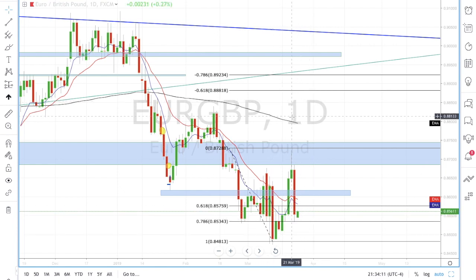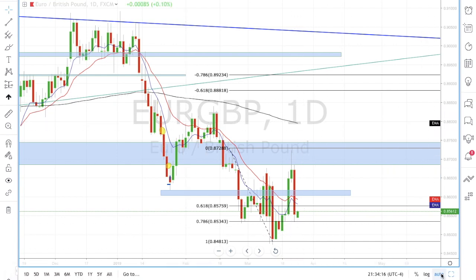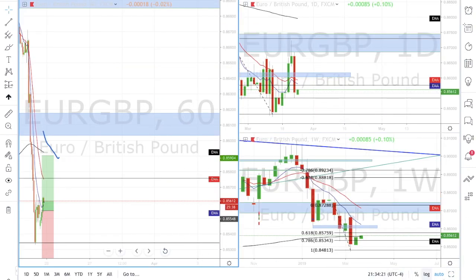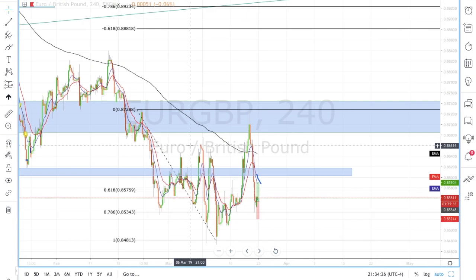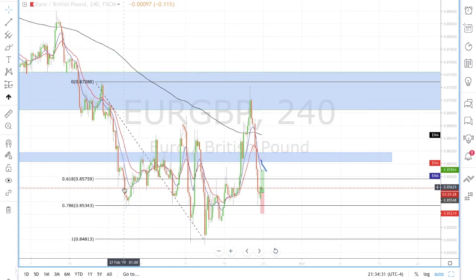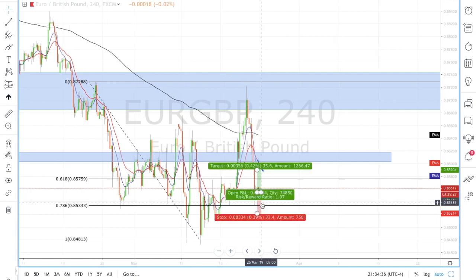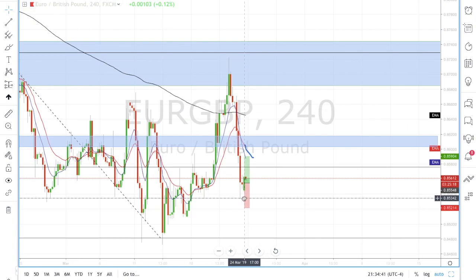So this tells me this is going to go to the daily EMA. But let me go on to the 4 hour. It'll be much more clear that way. So you guys can kind of see now more of the wicks and how respected these levels are. And as soon as it wicked to the 78, it literally immediately just shot up from that point on. So what this tells me is there's a high chance that this will go to the zone area.